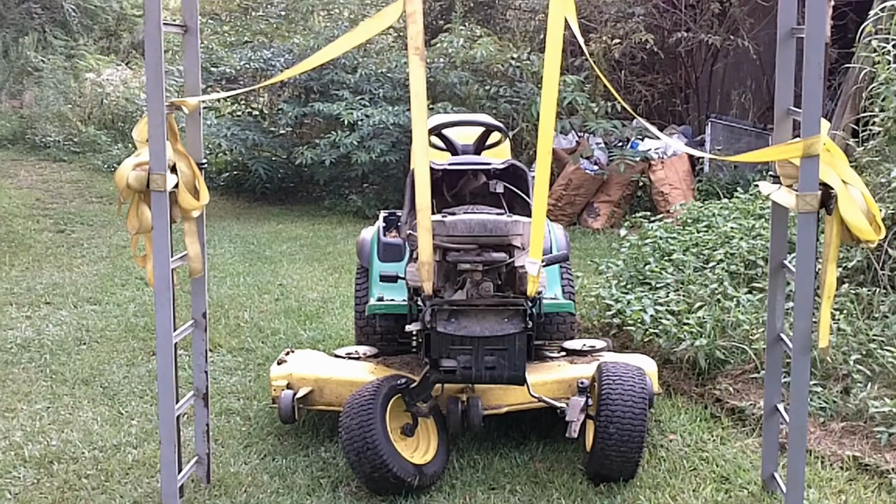Well, I think we got it up high enough to work on, so it's time to start unbolting things and making a parts list. Surprisingly enough, the axle's not that expensive. I already looked at it online, and price online versus buying it locally, I'd be better off buying it locally. It's $60.13 plus tax to buy it locally, and it's $56 plus shipping to get it online.